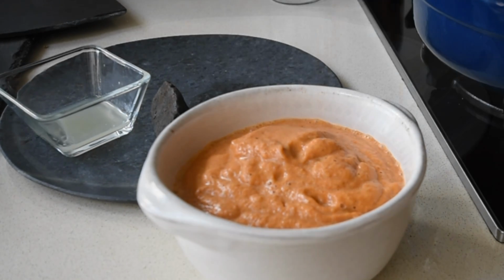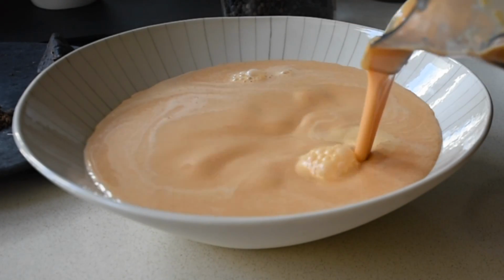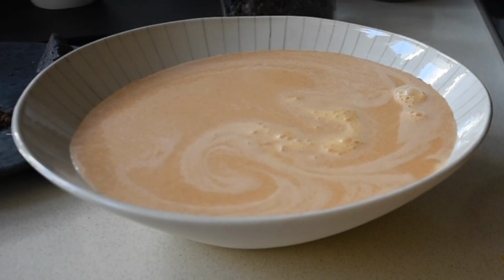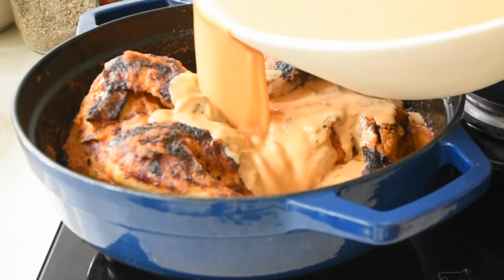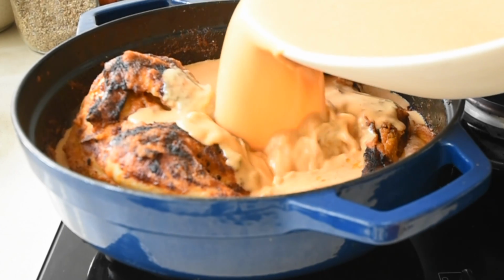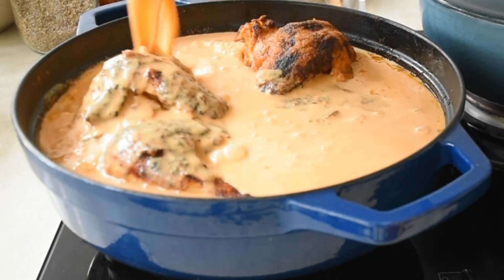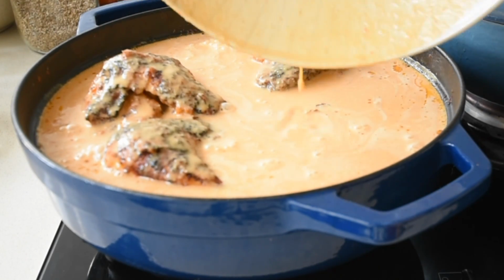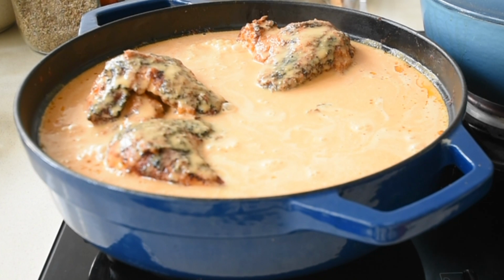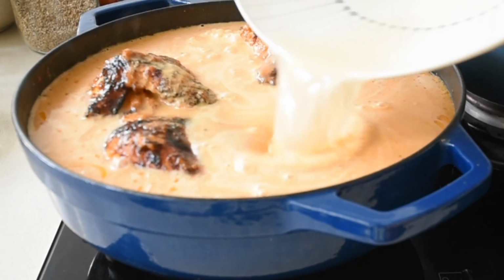So at this point, the remaining spice blend, I've then mixed it with the peanut butter, added some water, blended some more, and here we have it. So now I'm going to add that beauty to my chicken. So it's just the way that I've done the grilling of the chicken, which has that sort of smoky flavor permeating through. And now we've got that peanut-based flavor as well going through. And I'm going to allow this to simmer beautifully.